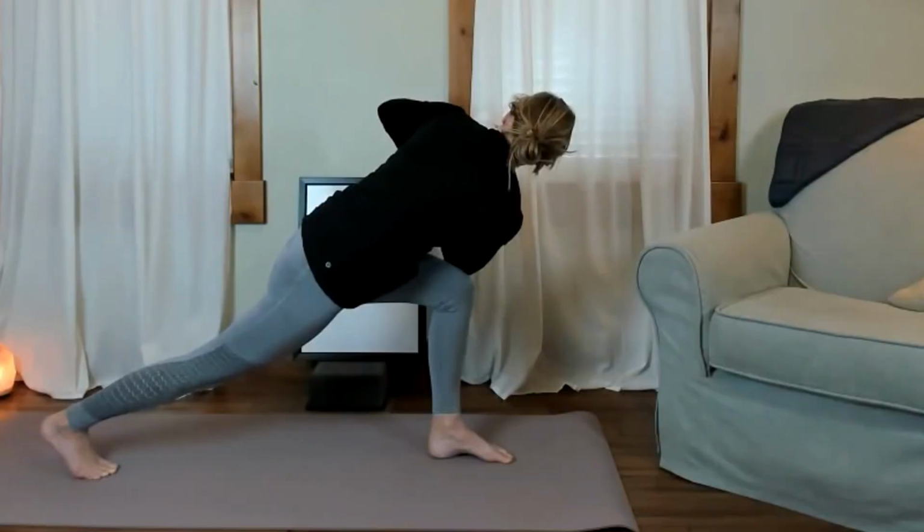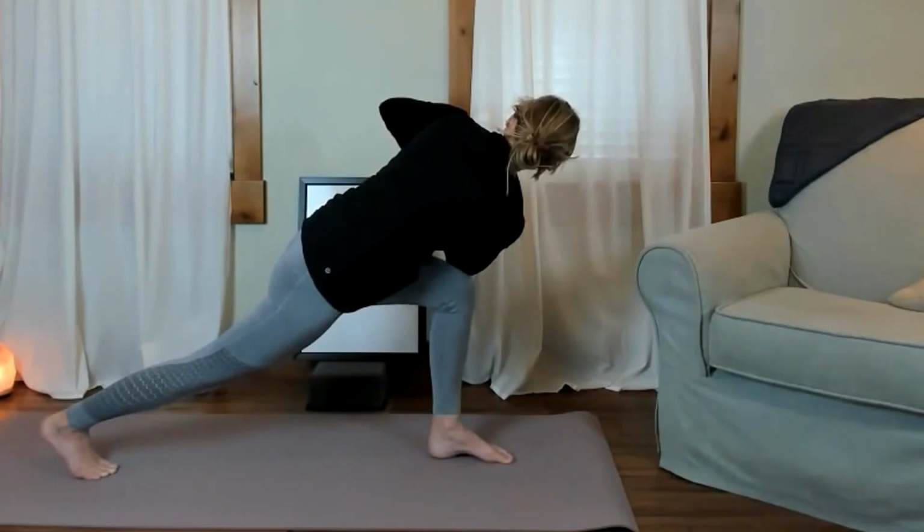And then again, we're going to take a few breaths here and just allow the energy to kind of rise, allowing the earth to support your legs up, and then allowing your elbow to support you along your knee to support the twist to the right.